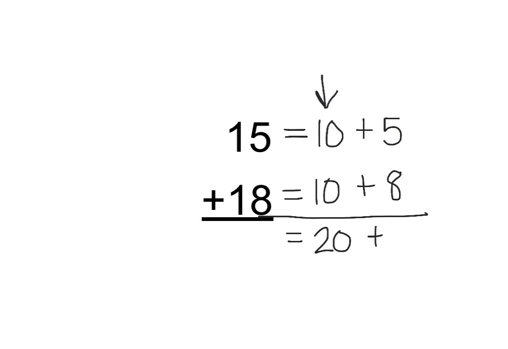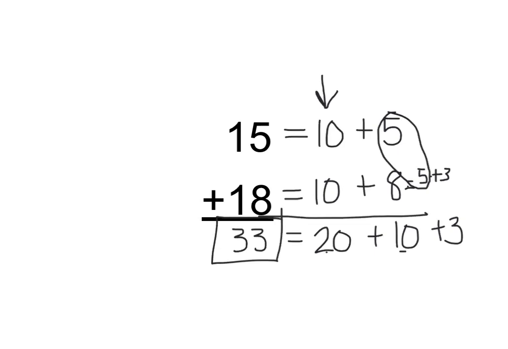Or you might want to think of it as an 8 as a 5 plus a 3. So you have that 5 and 5 to make your 10 and your extra 3. However you need to solve that, or by now you might just know it in your head and know it's 13. A lot of times I like to still write it as a 10 plus 3 because it helps us add it better. So 20 plus 10 equals 30 plus 3.